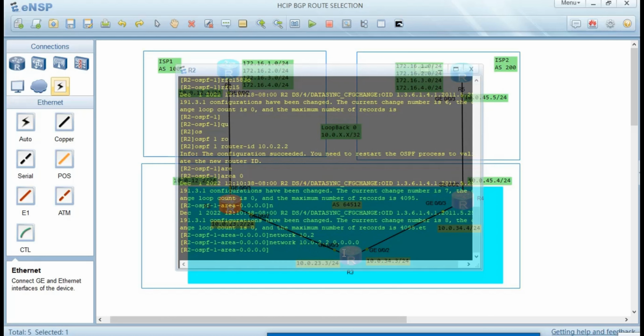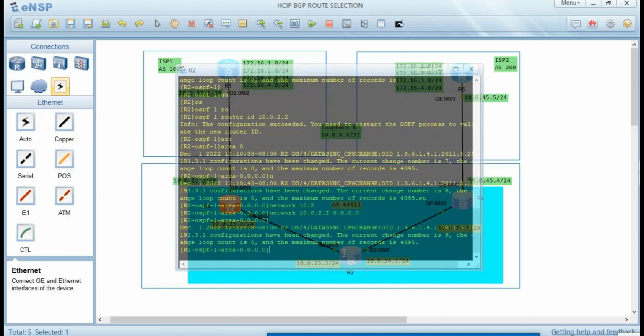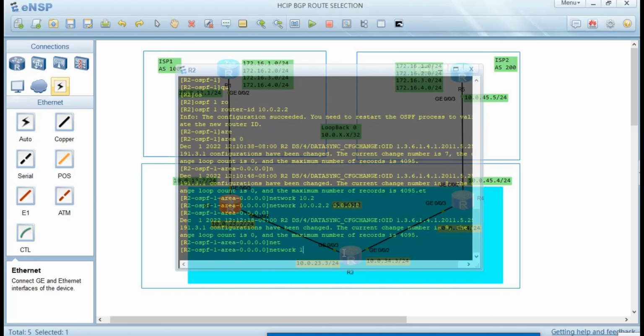Then next we advertise the network for gigabit 2. So network of 10.0.23.2, wildcard mask of 0.0.0.0.